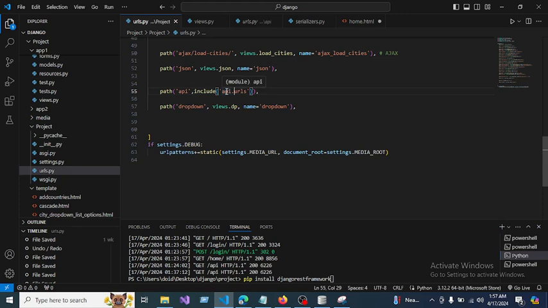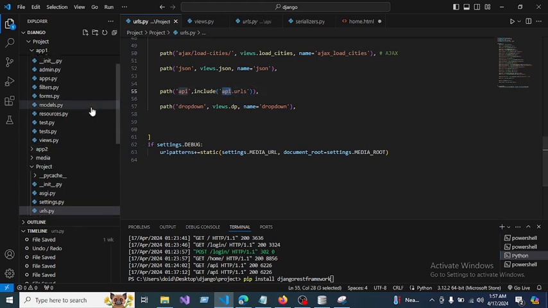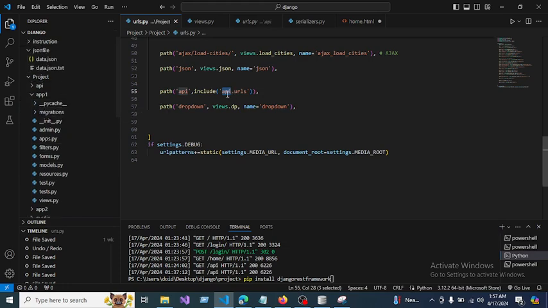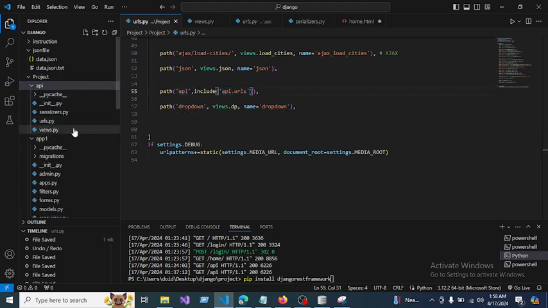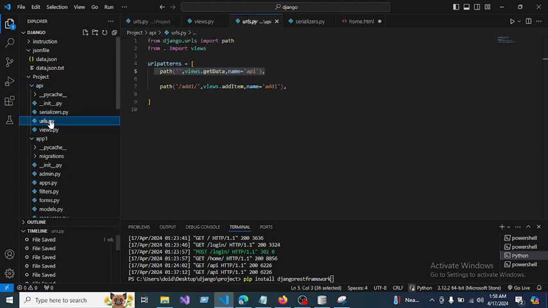It means that this is the API, and the URLs will be inside it from the API. Now go to the API, and this is the API, and go to urls.